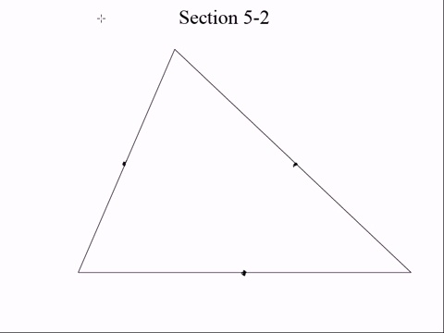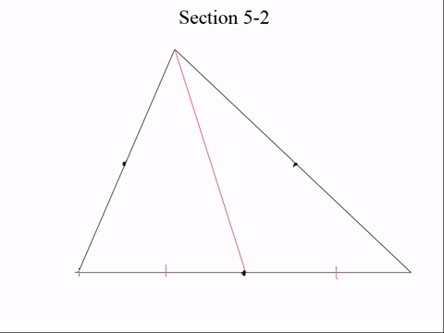So watch what I'm going to do. I'm going to connect. This time I'm not doing a perpendicular bisector. I'm starting at a vertex, but I'm not going perpendicular like I did with the Orthocenter. I'm taking it from the vertex and connecting it to where? What is that point? The midpoint, right. I connect it to the midpoint. Everybody see that? So that means this little segment and this little segment are equal to each other. Why? Because that's the midpoint. Make sense? I'm going to do it 2 more times.